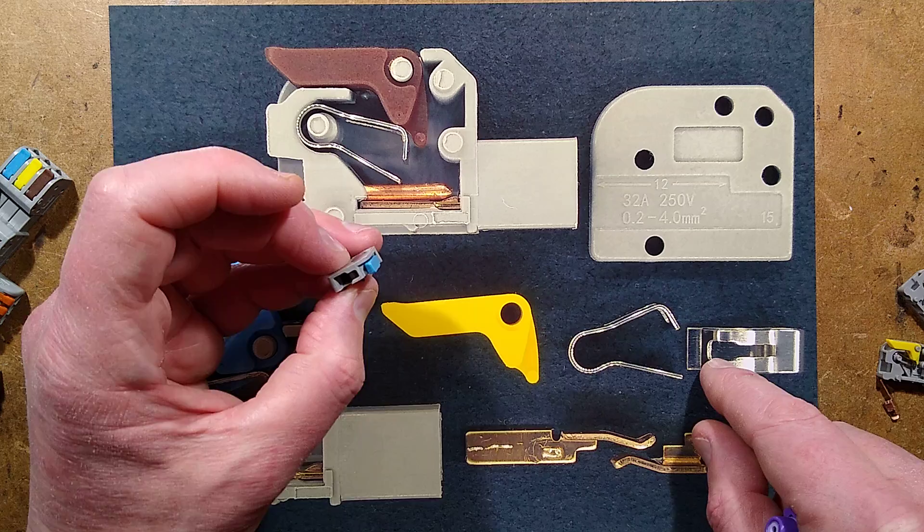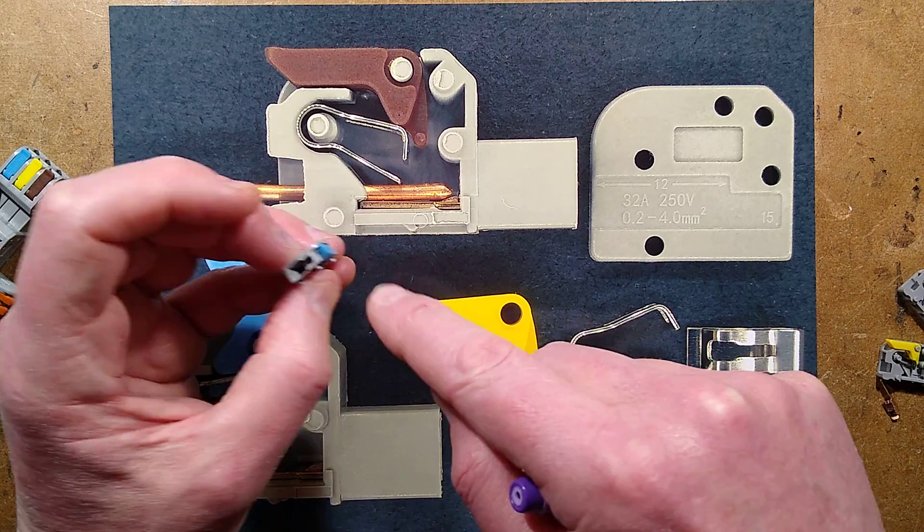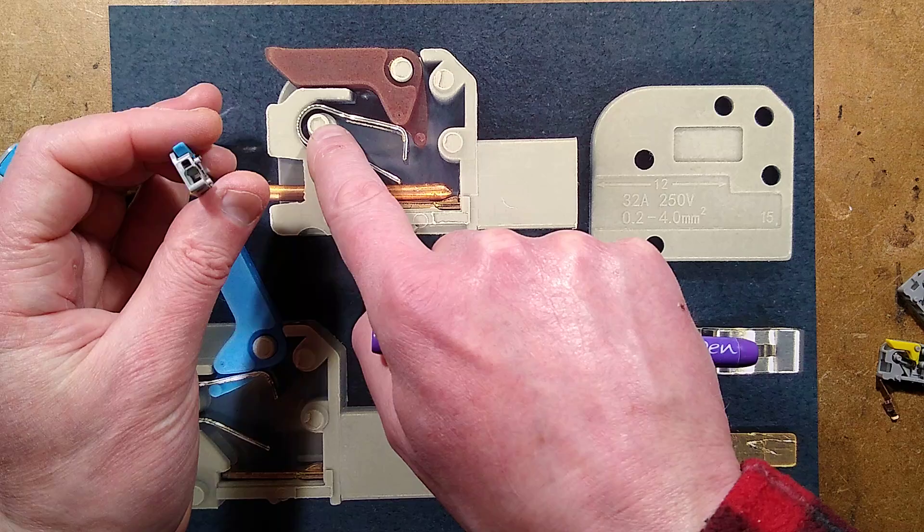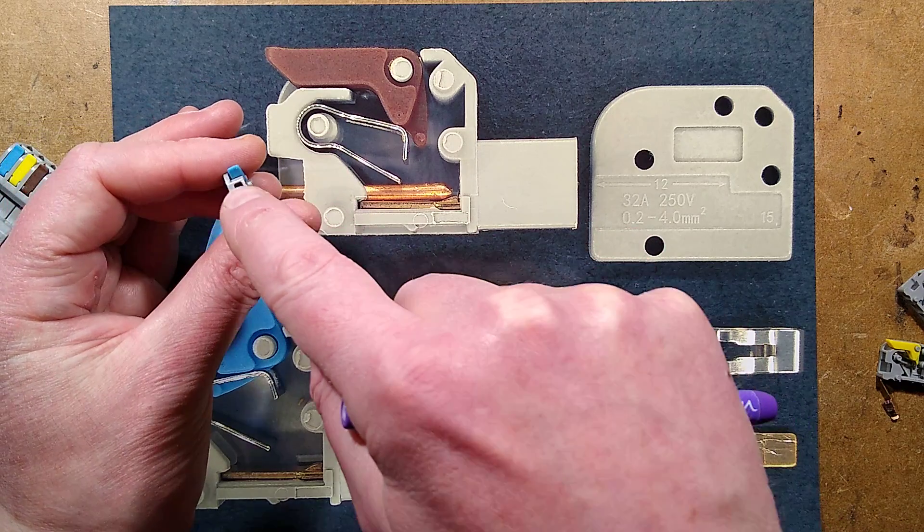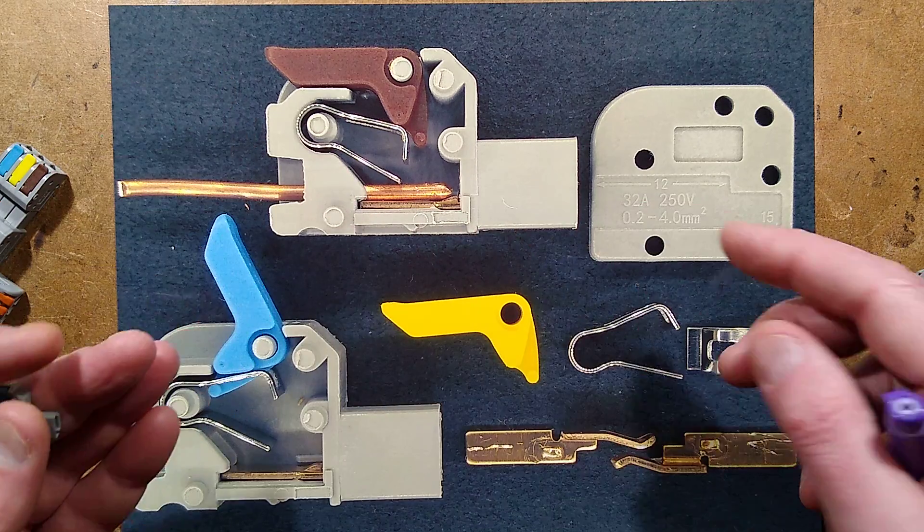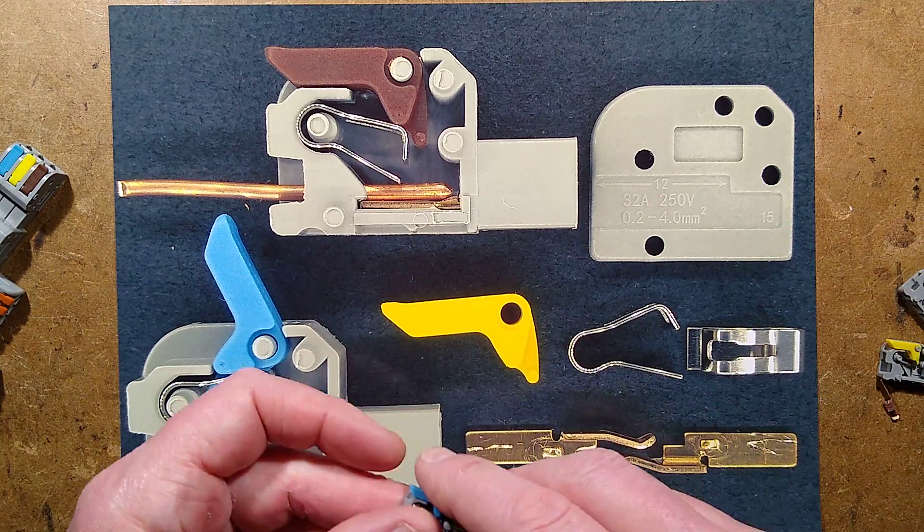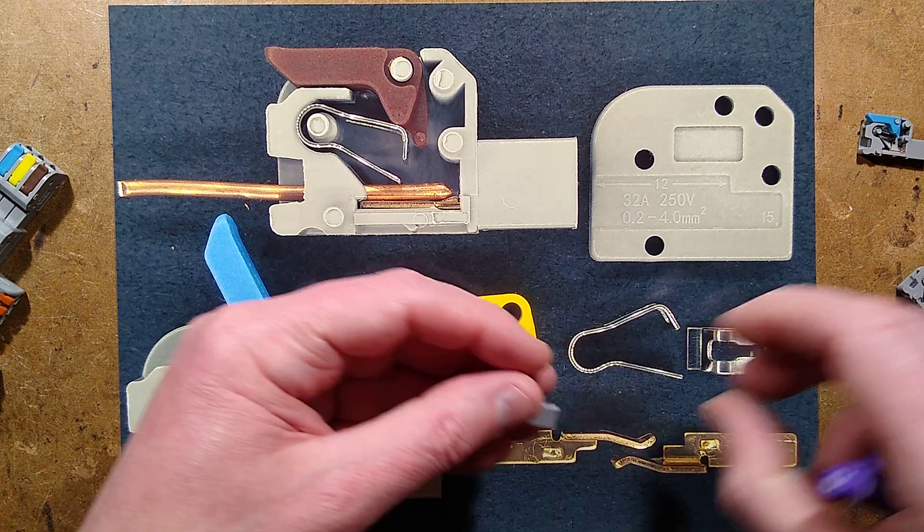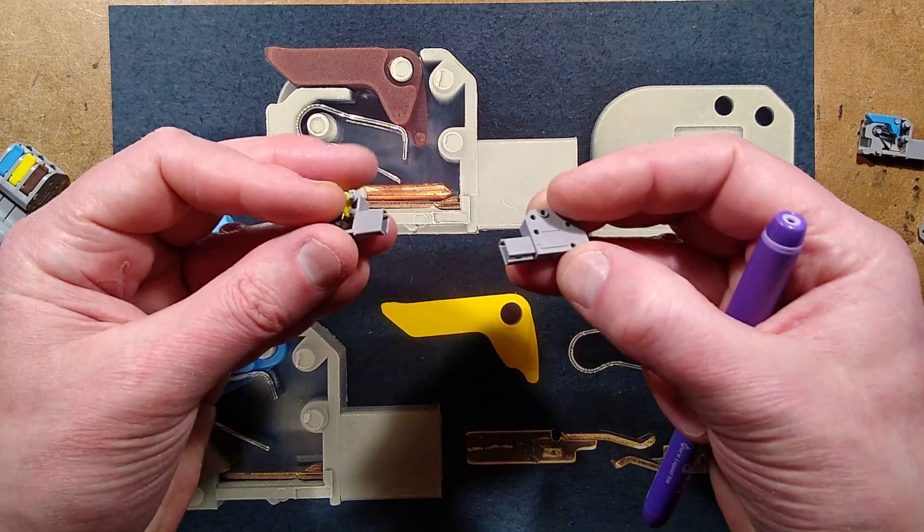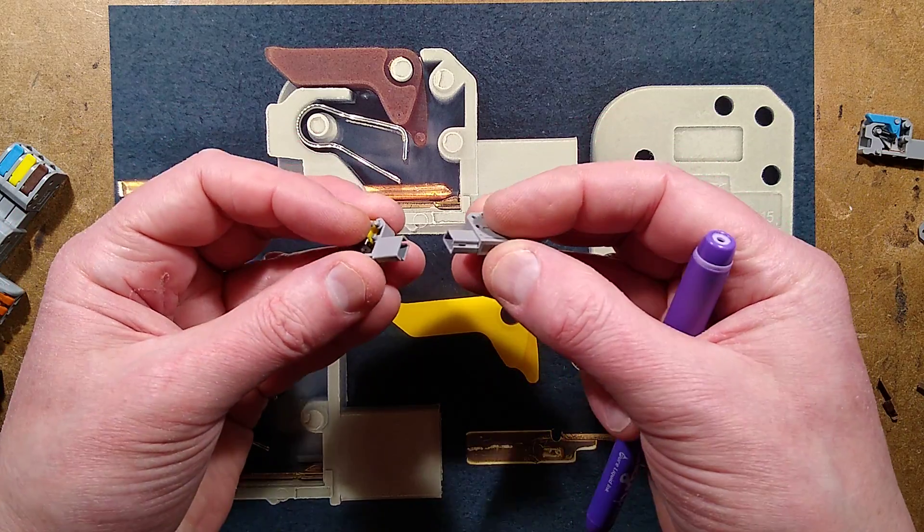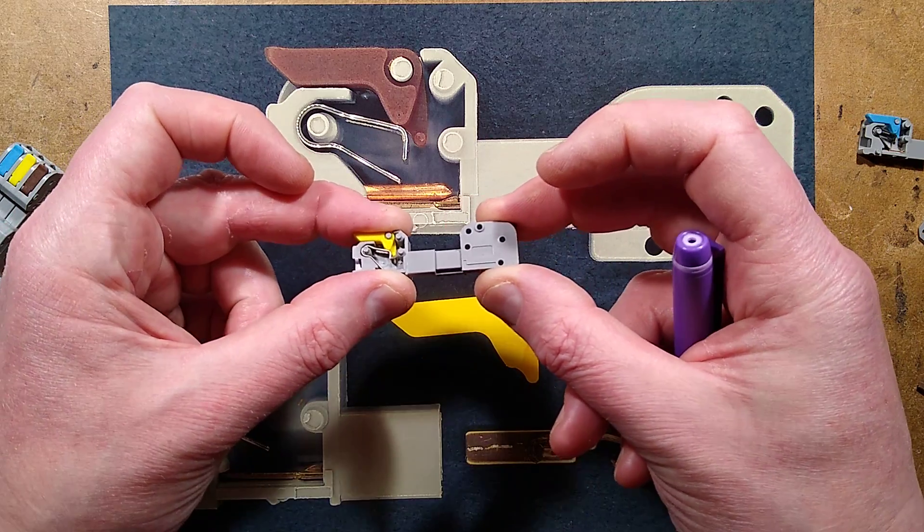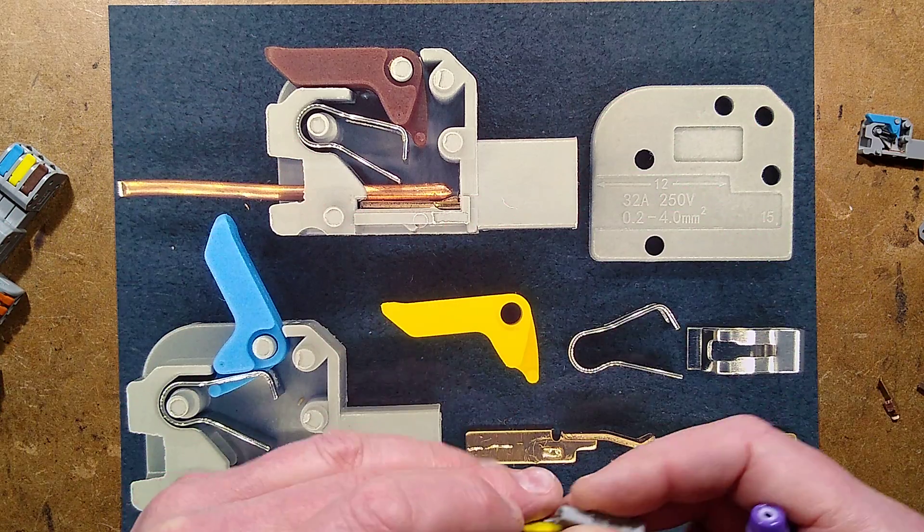Other things worth mentioning - you can probe into these. There's a little gap going in the back that will allow you to make connection with the back of the spring with a meter probe for testing in situ. The interesting thing is that these are universal connectors in the sense that what is the plug is also the socket. You can turn it around and it can plug into itself, and that's kind of a weakness in a way.